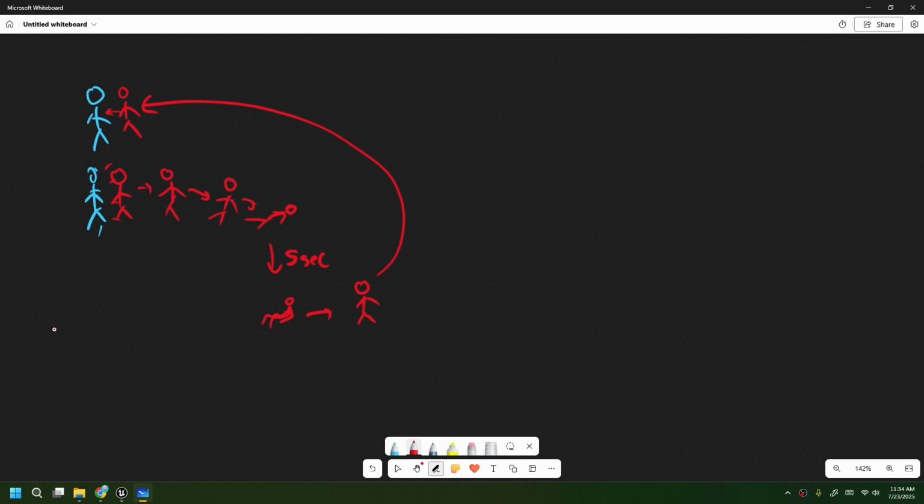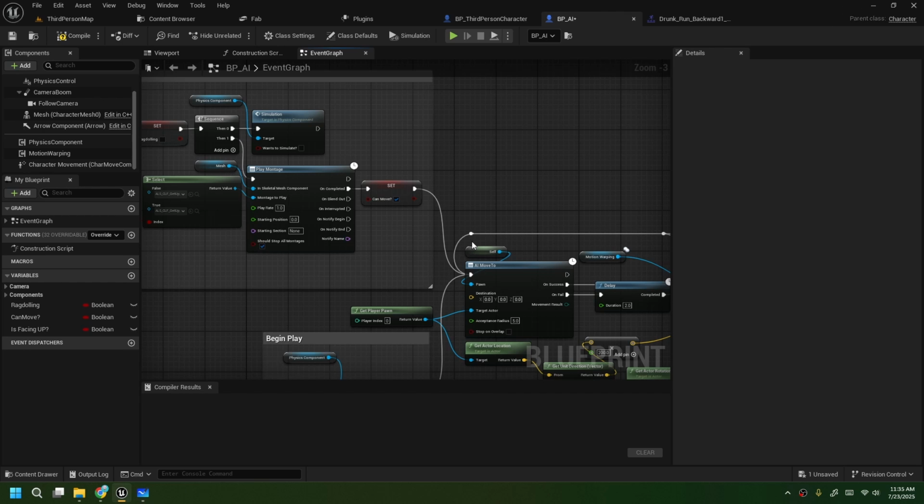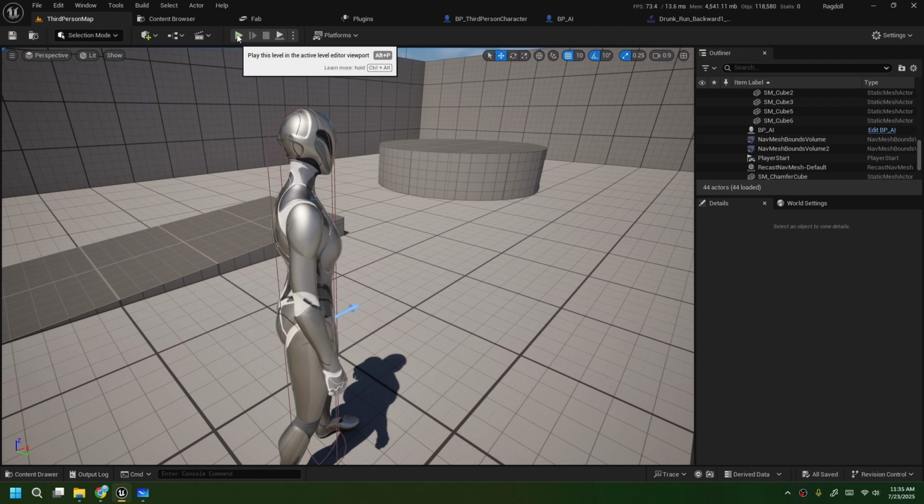There's another type of loop: when it collides with the player, it stumbles, and then it balances itself normally. If it reaches a balance, it's going to loop back and chase the player again. So this is the basic algorithm that we are working on, and now we're going to compile and save and check if it is working.